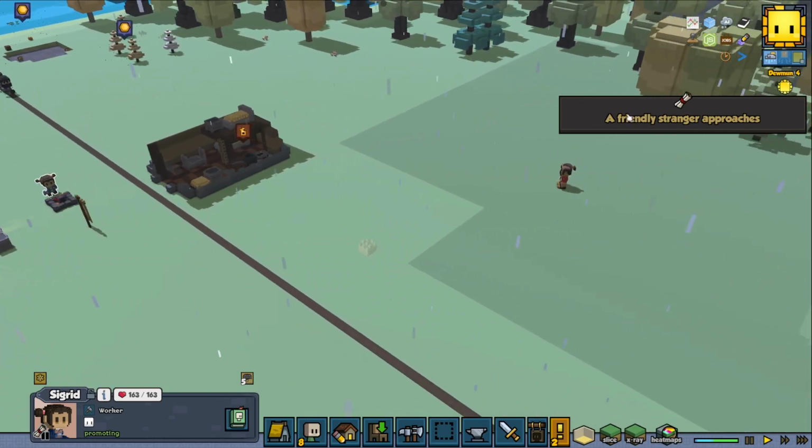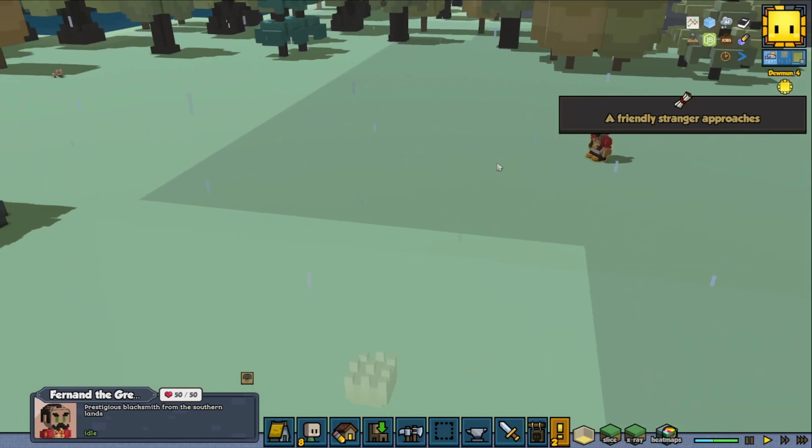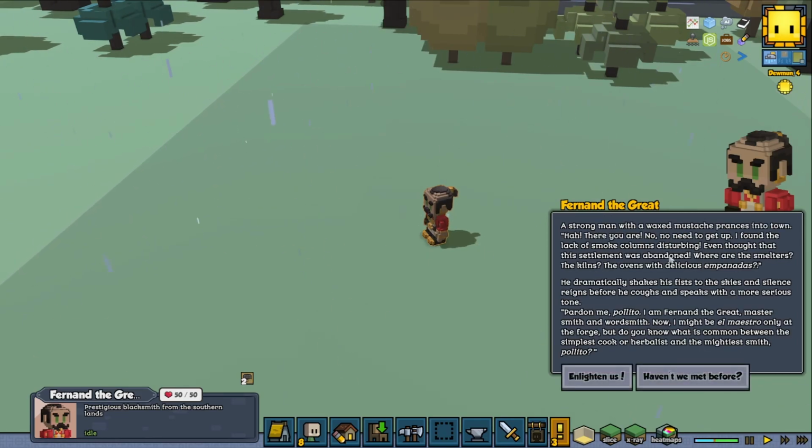Ooh, a friendly stranger approaches. It is him, Fernand the Great. He likes to talk a lot, but we're not going to talk with him too much because he talks too much. A strong man with a vexed mustache punches into town.